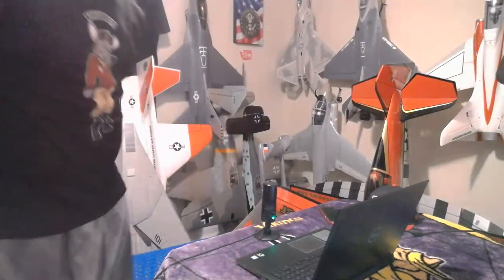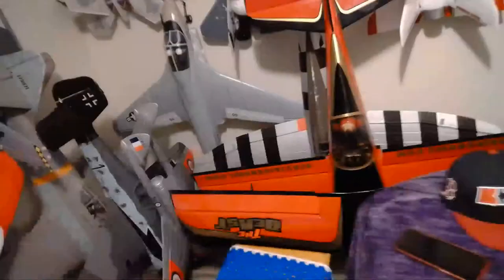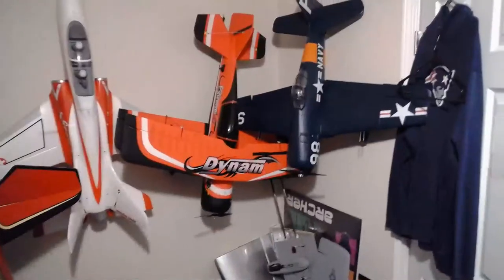I just figured I'd jump on and show you guys what I've done with the place. Yeah, so if I move the camera over here, you will see that I was able to, hold on, let me do this. There we go. I was able to get the saber hung up along with the sky sword back there. And the bigger planes I have down, let me shut that. I was able to get my big biplane in here. I have the other biplane hung up there, the Bearcat right there.